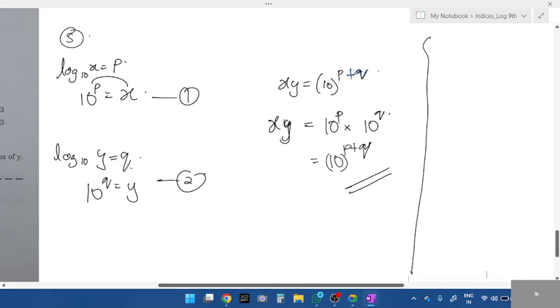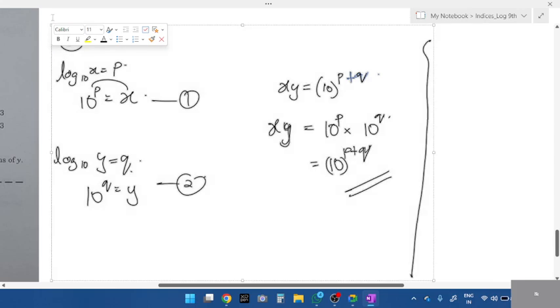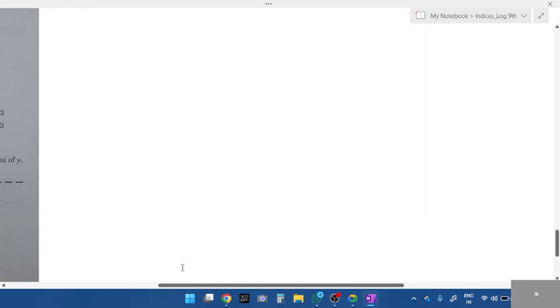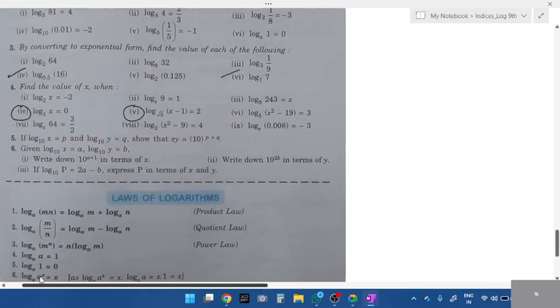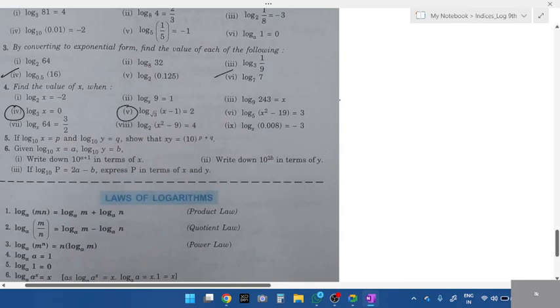Done? Shall we do the next one? Okay, next one, students. Everything is the same concept. Same concept. Just check what they asked us to prove. Sixth main. See, sixth main is important. I think last year they asked the sixth main third one or something. They'll have this sixth one. Everything is there, or they cancel.